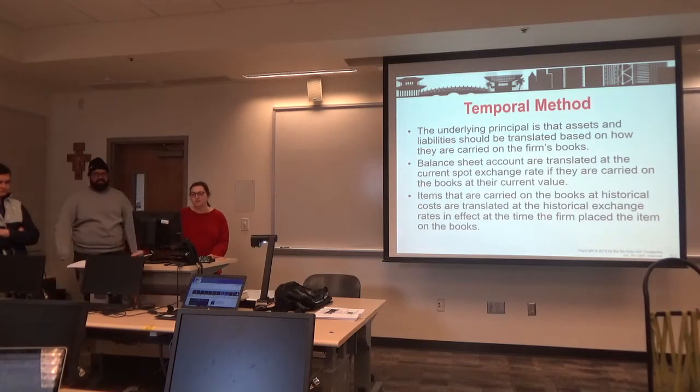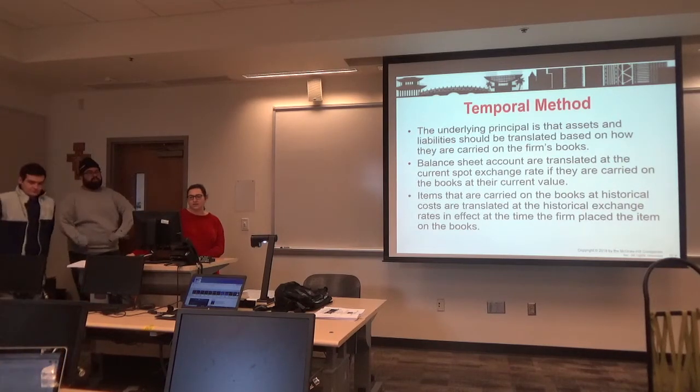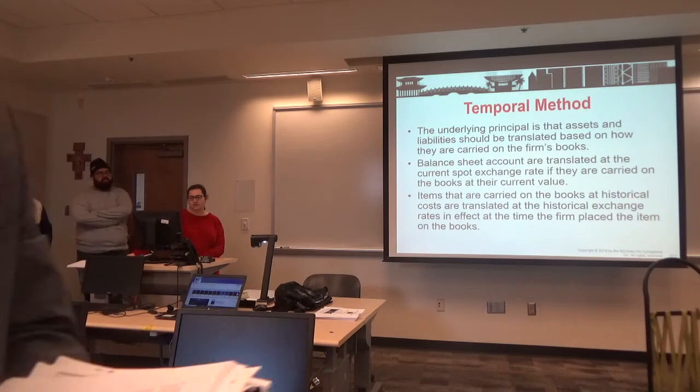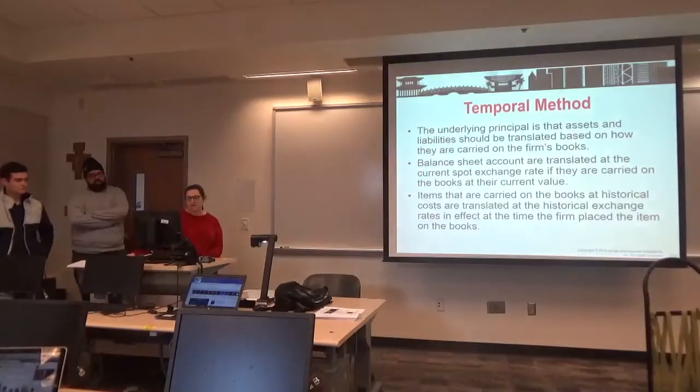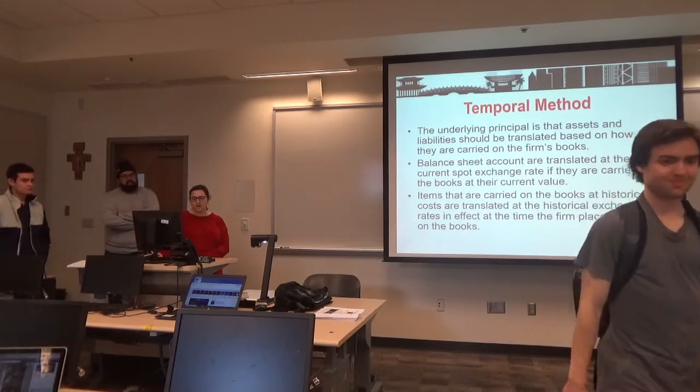So for the temporal method, the underlying principle is that assets and liabilities should be translated based on how they are carried on the firm's books. Balance sheet accounts are translated at the current spot exchange rate if they are carried on the books at their current value. Items that are carried on the books at a historical cost are translated at the historical exchange rate in effect at the time that the firm placed the item on the books.